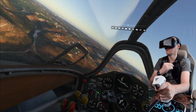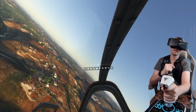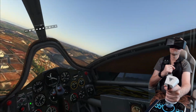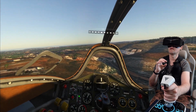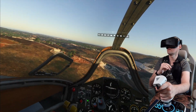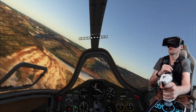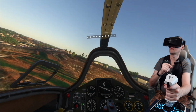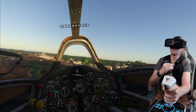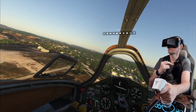Because when I was playing yesterday, it can lose tracking like this, but it would lose it once in half an hour, and you do a couple of circles and your tracking is back. But now it's constantly losing tracking every 5 minutes, and I think it's because I have light shining directly into my face and into the cameras.